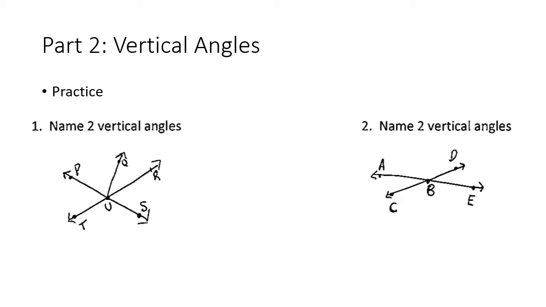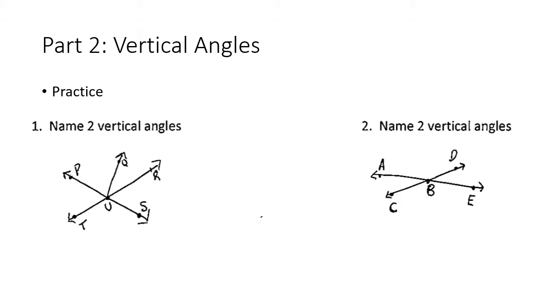Okay, assuming that you gave this a shot, let's take a look at some of this. Now there's actually two possible answers to number 1, two sets of two vertical angles. The biggest misconception, the biggest mistake people make, is they do something like angle PUQ being vertical to angle TUS. The reason why that is not a correct answer is because this angle PUQ is formed by an angle that does not have a side that actually creates a full line with the other angle. So that lack of a side that is splitting the whole thing stops it.